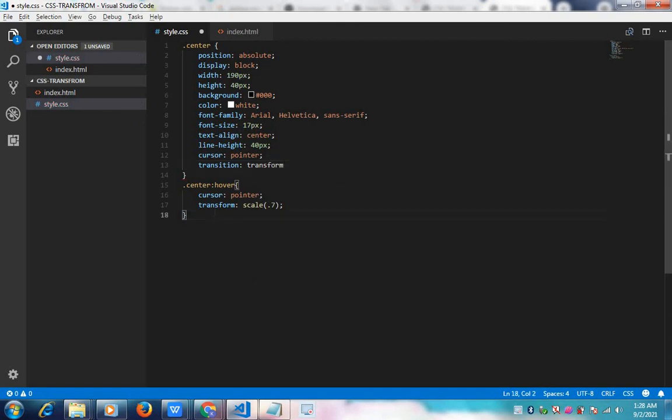I'm going to add a duration of 0.5 seconds, and then I'm going to say ease. Refresh. Now you can see it's happening so smooth, so beautiful.